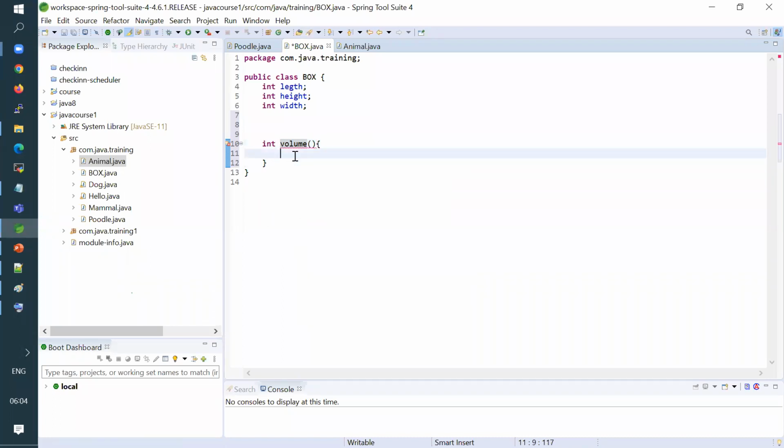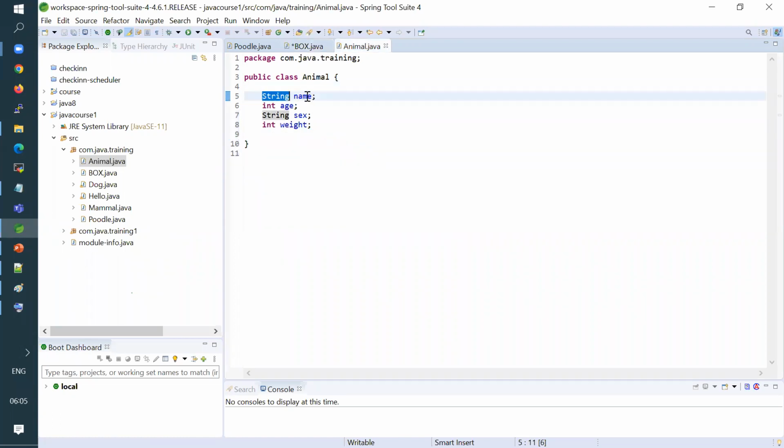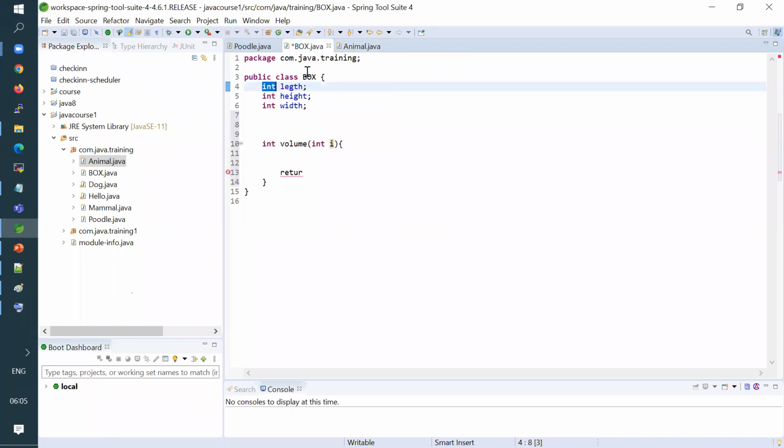So that means I can take one input and calculate the volume of that box. Here int is an integer type. We discussed string to represent text, but integer will hold integer values like 1, 2, 3 and so on.